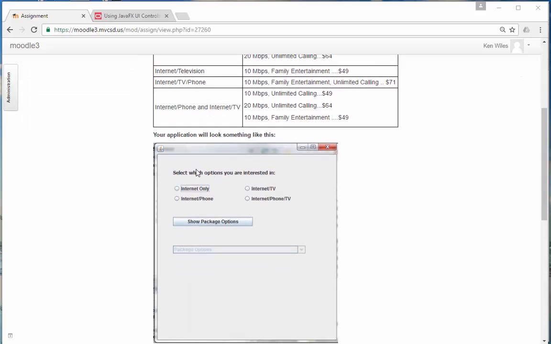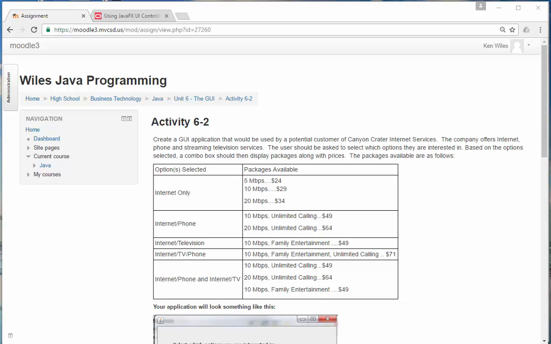And also you'll notice here I have a button, so they choose an option, click the button, and then it generates the code. I'm going to show you a slightly different way. I'm going to leave that button out and show you how you can add the functions directly to the radio buttons. So let me come over here to Scene Builder.